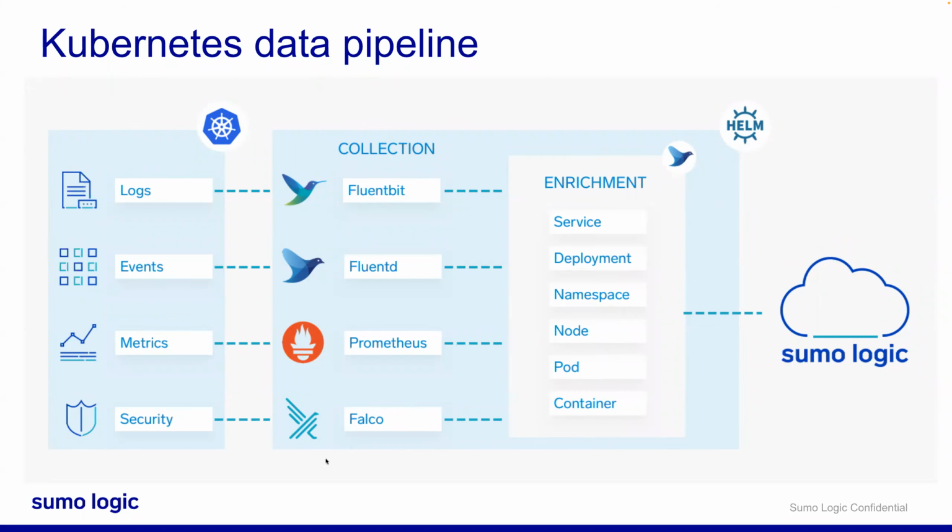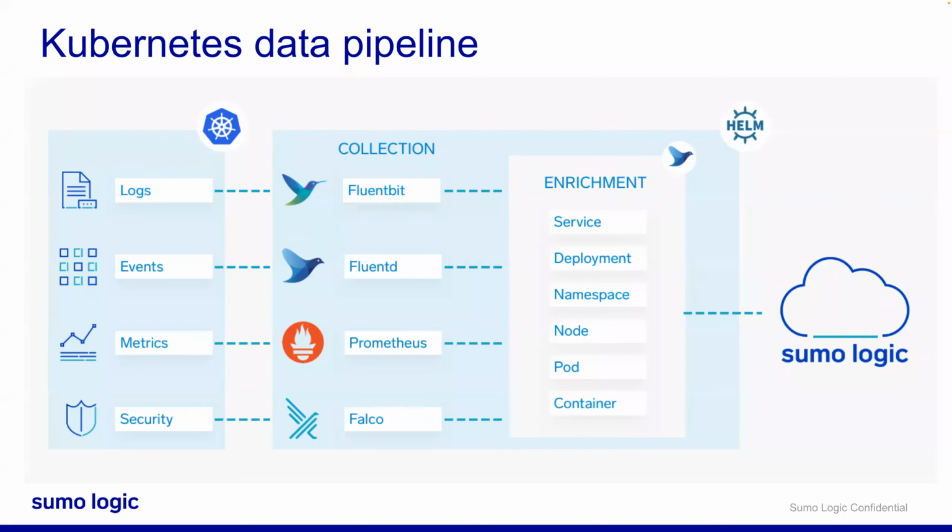For our logs, for example, on the top of the screen, Fluent Bit is going to be utilized to bring in those logs. And then Prometheus will be used for metrics. And then which one did I leave out? Fluentd. Fluentd will be used for events. And we'll look at these a little bit later. But we're going to have each source of data have its own collector, essentially, or collection method.